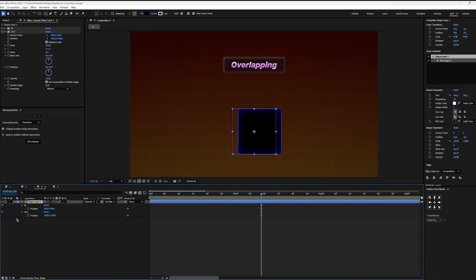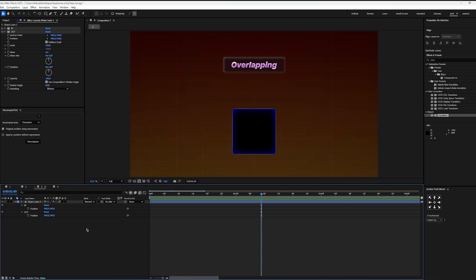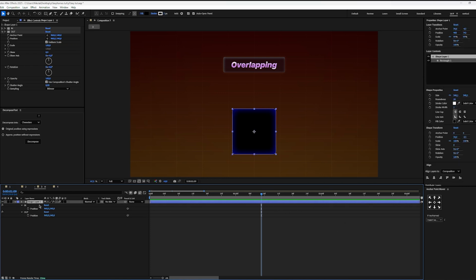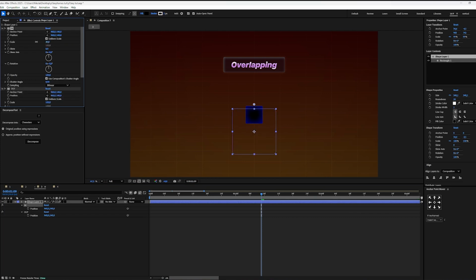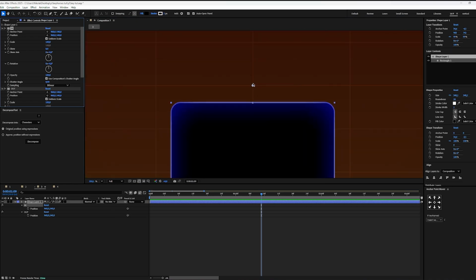Let's do something harder, which is scale. So for the scale, we need to select this first transform effect. And if I go here and go for scale, you will see that it scales from the top, which is not exactly what we want. So if I select this transform effect, and as you can see here, we have an anchor point.